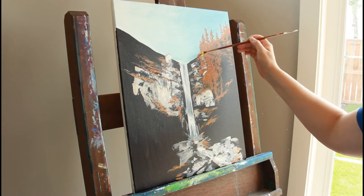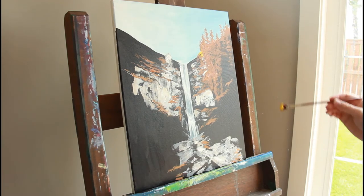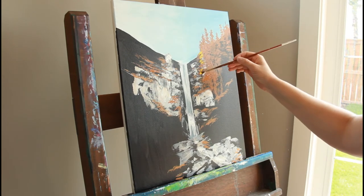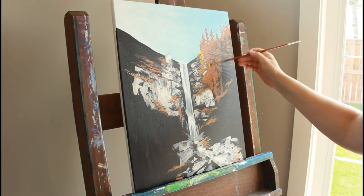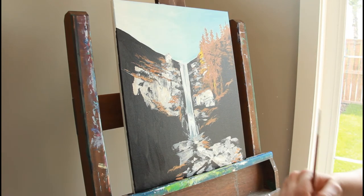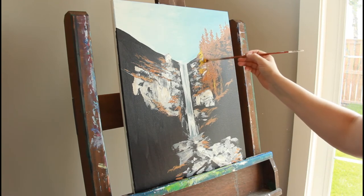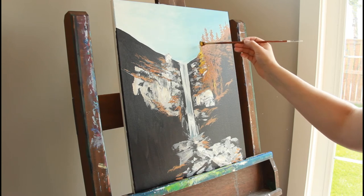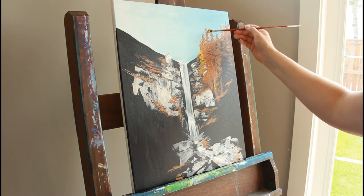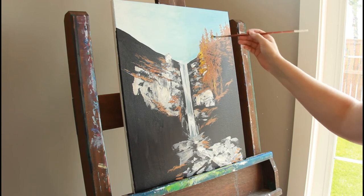From the image, I couldn't quite tell if it was actually just background of the rock showing through. That may have been the case. So now I'm adding in a medium yellow, kind of like a primary yellow, and mixing it into my raw sienna in areas, which might still be wet. And if I want it to be dulled down a little bit, I can mix a little bit of brown or even a little bit of purple, because if you mix a little bit of the opposite color on the color wheel, you can dull down the color.